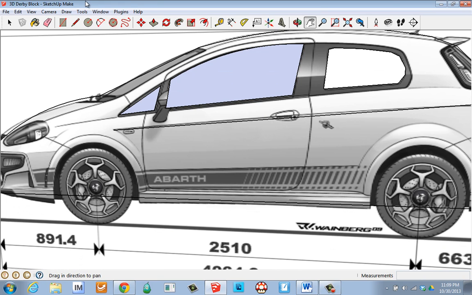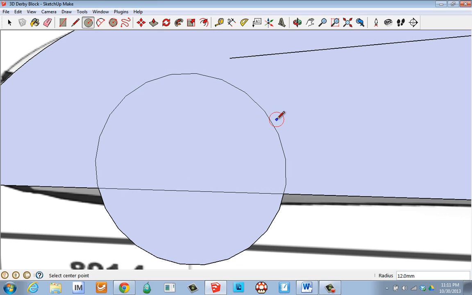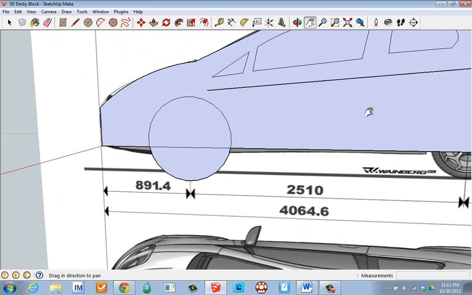Alright, to do the wheel wells, I'll start with the circle tool right in the center. I want to make sure I'm looking down here at the radius of my wheel so that I can make both wheels the same size. This is 10.8. I believe the tutorial recommends at least 12. So I'm going to bump this up a little bit larger than the actual car and have a radius of 12. Then I'm going to do that on the back wheel as well.